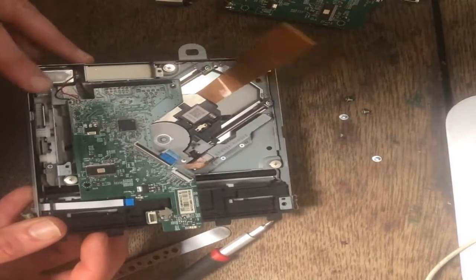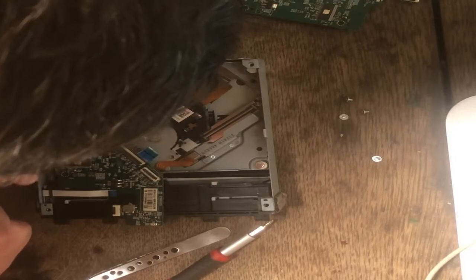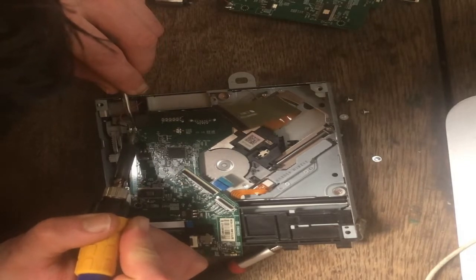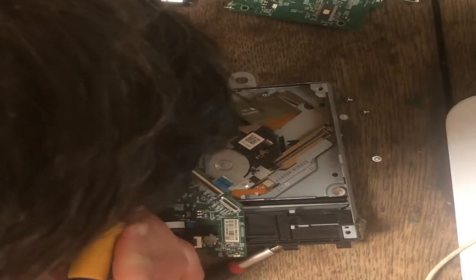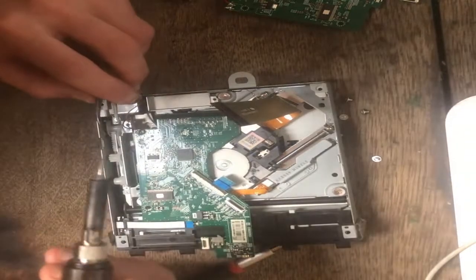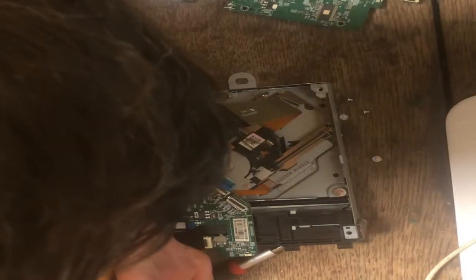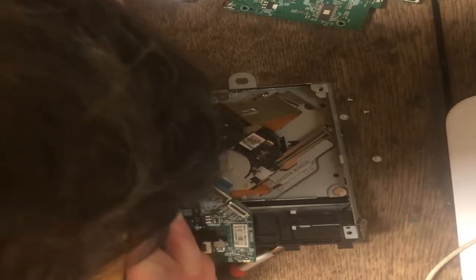Over here it's connected with the red and black wire. Just use a tiny bit of flux, get your tweezers, and with a soldering iron just grab the end of the wire there, heat it up, and it'll come out. I'm not using the best tip in the world for this, but it'll split up and that's it.